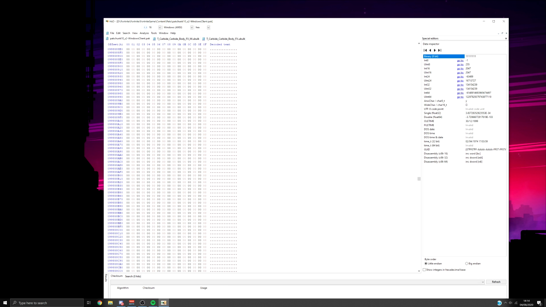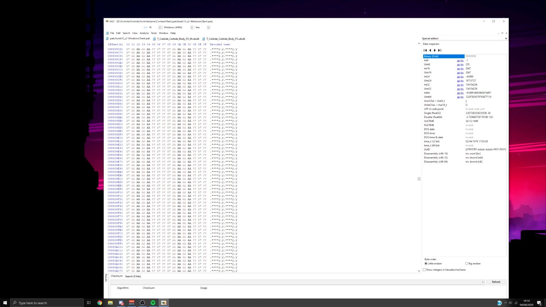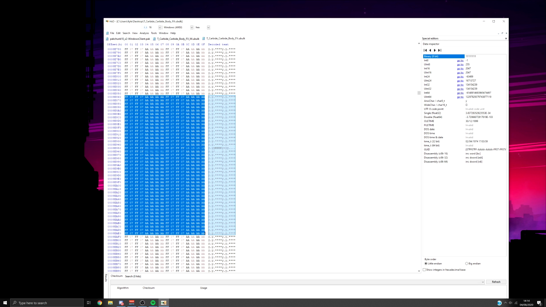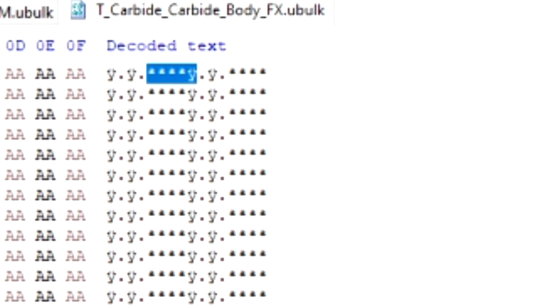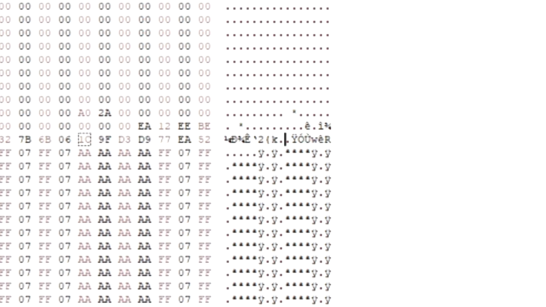So as you can see, we have reached the top again, and now we go a little bit further. This is where the file starts. So you want to make sure we are in a perfect area. Now I'm pretty sure if we go back to our FX file, you'll see that it starts with y.y and then 4 of them. So what we're going to do is go here, look for y.y. So it looks like the start of our file will be on this FF here.